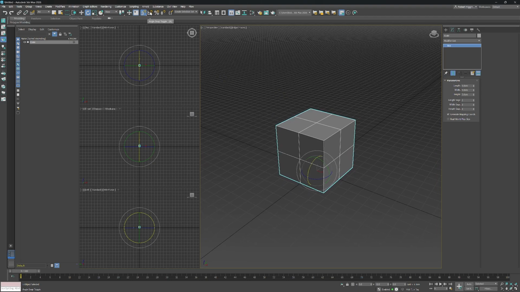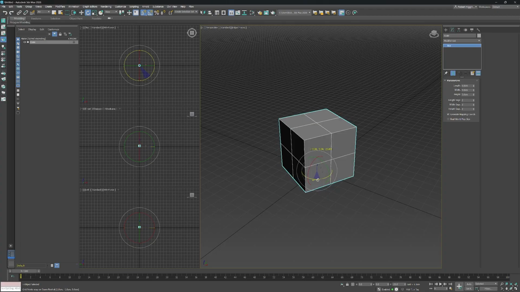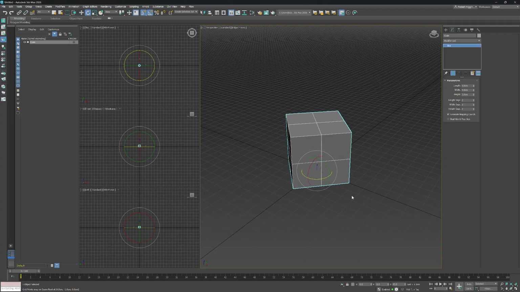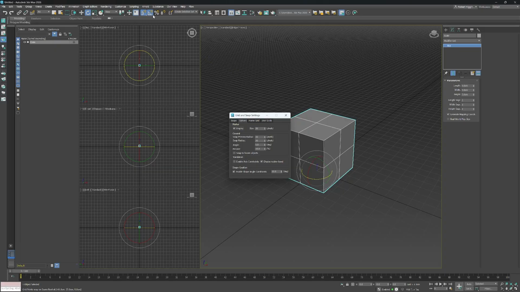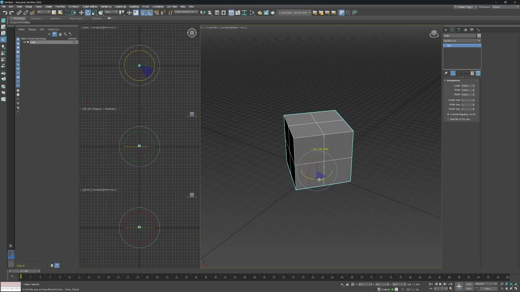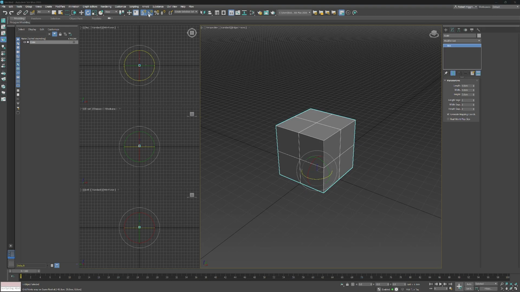And we can also use the snaps toggle, so we can be rotating currently in 5-degree increments. If we right click on the snaps toggle, the angle snaps toggle, we can also change how large that increment is, so it could go from 5 to 10 degrees, and we'd now be rotating 10 degrees at a time. And I'm just going to set that back to 5 degrees just by preference.